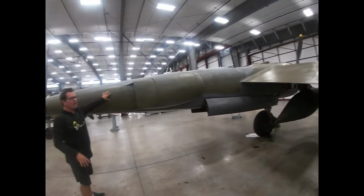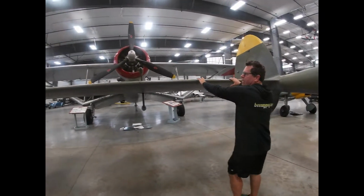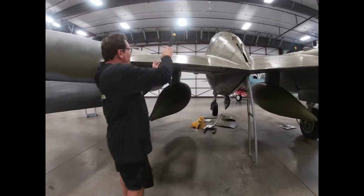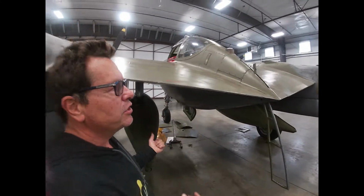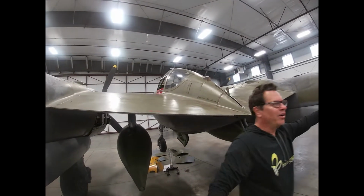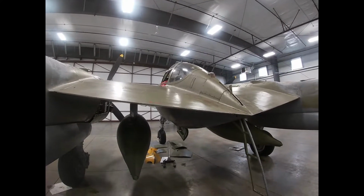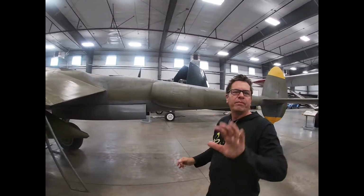Extremely powerful engine and exhaust, and tail fin. They incorporated the tail, the vertical stabilizers, tied them together with this. Those have little flappy things on them, so it helps it. The cockpit area is so small relative to the other planes that are here. So now, if you shoot at this thing, and you shoot in the air, you obviously missed, right? Yeah. This whole area you missed. You got to hit there. So it's a small target to try and hit the pilot. Yeah, and yet it was super maneuverable, and I think it could linger.